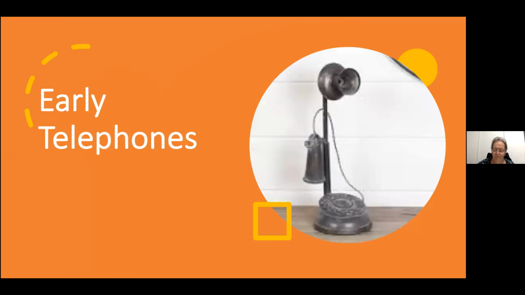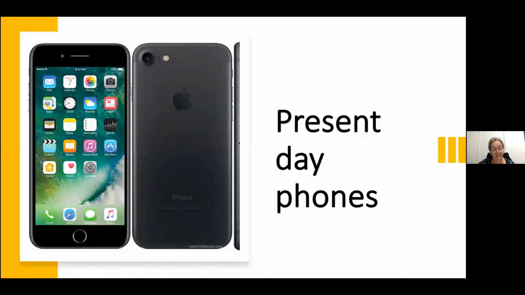So I want to start with something totally off the board anyway. This is an early telephone. It's made out of wood and metal. There was no plastic. And this is one of the very earliest models. This is a present day telephone. And you can see there's a lot of difference in the time between telephones were invented and the selling of the iPhone 12 now. We've made remarkable progress. The phones can do all kinds of things besides just letting you talk to somebody someplace else. You can text, you have messages, you can listen to music, you can take a picture, whatever. So we are light years away from those original phones.